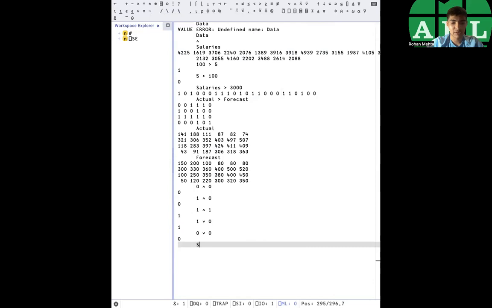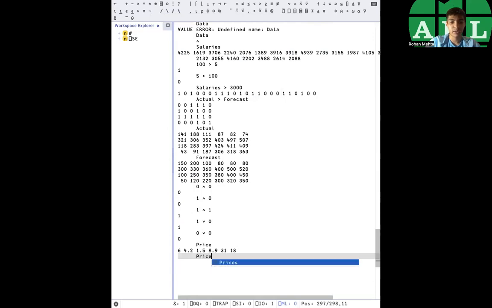So let's look at our price array, I guess. 1, 2, 3, 4, 5, 6 elements. Okay, so now let's see, we want to extract all the elements that are greater than 2. Okay, so we got whether an element is greater than 2, but how do we actually get back the specific elements these correspond to? Well, we can use the dyadic definition of the slash operator.